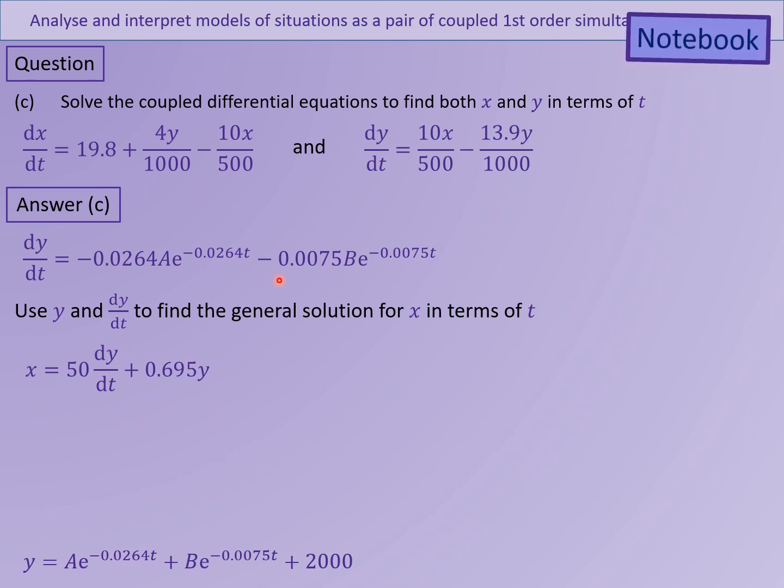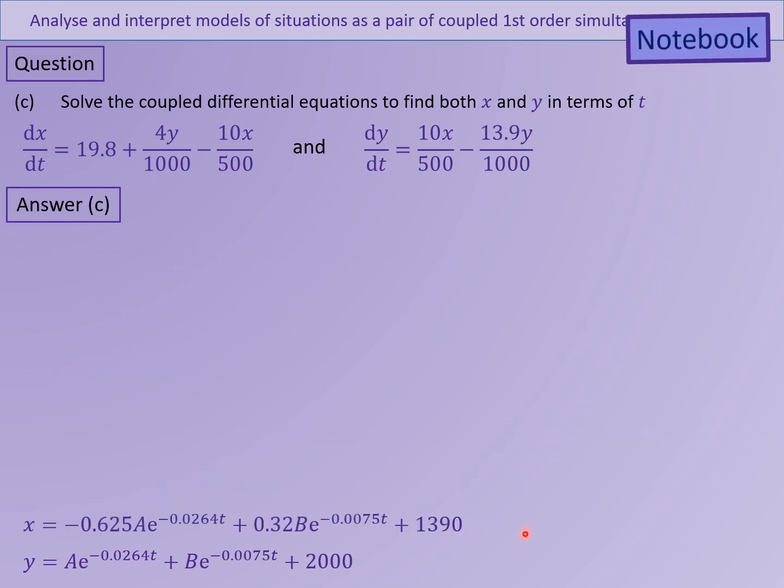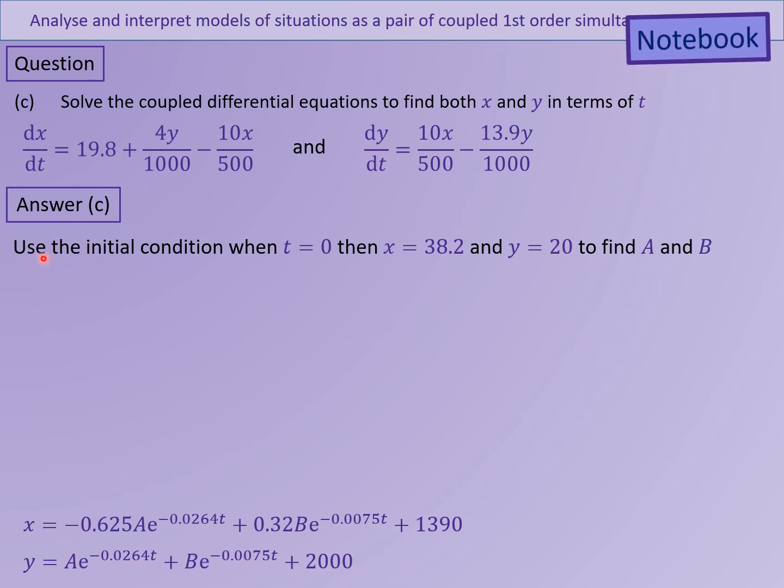So I can see I'm just using the previous equation, which was that one rearranged. Once I've got that, I can substitute those in. So substitute that in. There we go. Substitute the y value back in. There we go. And so what I can do now is I can just simplify and solve it. So there we go. I've simplified it, solved it there, and I've got my x equation sorted there. So I've got both my x in terms of t and my y in terms of t. Okay, quite a big question. You get loads of marks in the exam for it, and they're more likely to hold your hand through certain steps. Okay, but we haven't quite finished because we've got the general solutions, but we can get the particular solutions.